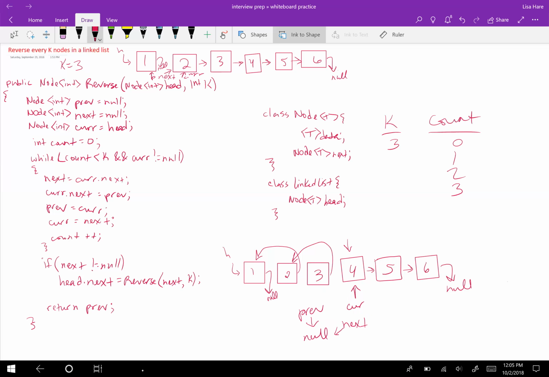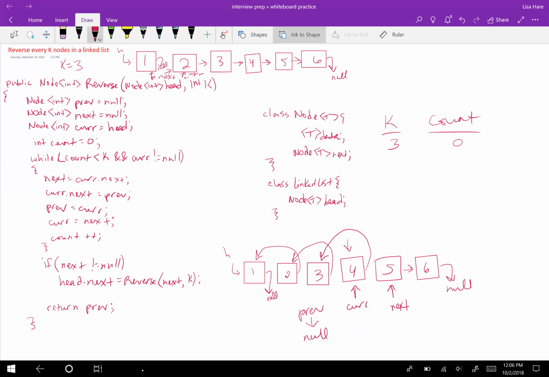So we have current. Okay, and count is 0. So while count is less than k, which it is, 0 is less than 3, and current does not equal null, which it does not, next equals current dot next. So next is here. Current dot next equals previous.